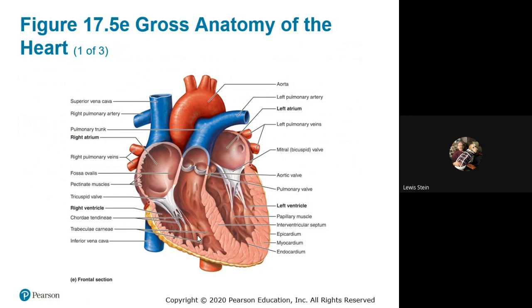Because the pulmonary trunk makes two pulmonary arteries, one for each lung, you typically have four pulmonary veins. Just like the pulmonary artery, they're the oddball, because by this time the blood coming into the pulmonary veins is arterial, oxygenated. So the only veins in the adult with oxygenated arterial blood are the pulmonary veins.